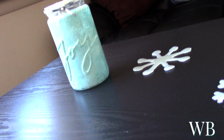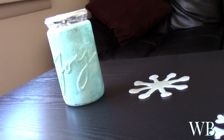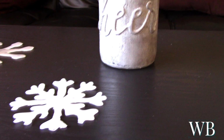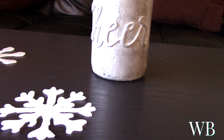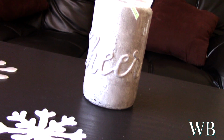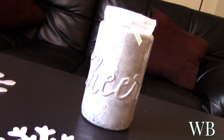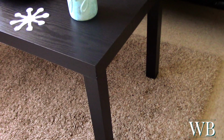These jars turned out beautifully, and there are so many things you can do with them. I do encourage you guys to add a top coat of some sort to them, otherwise they will chip over time. I do think the joy one is my favorite overall. The shorter word just looks better to me.